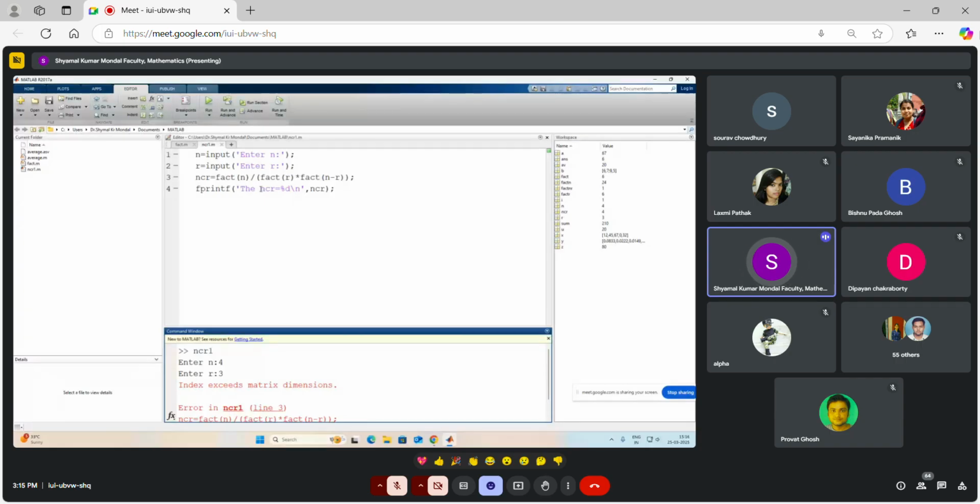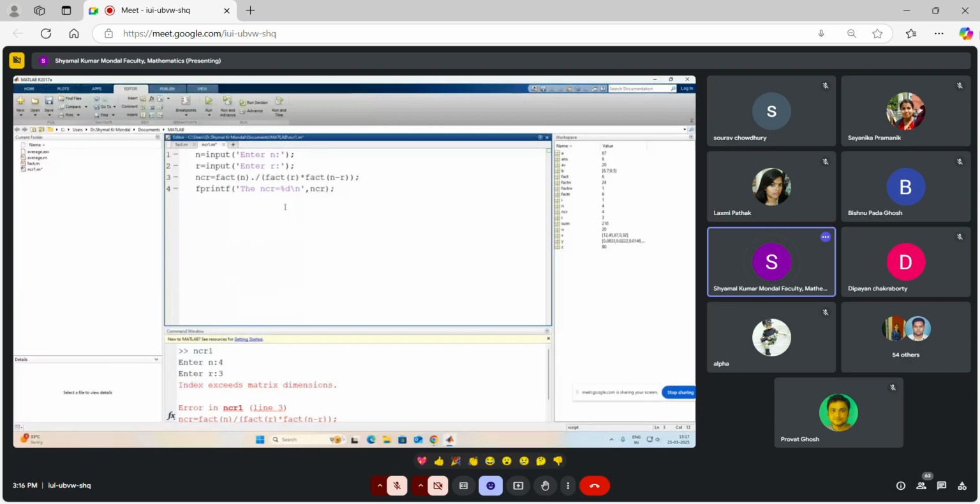No, put dot is a different purpose. When you are performing element-wise multiplication or element-wise division, the dot is required. Dot star is for element-wise multiplication. If n is an array and r is an array, in that case it is required.